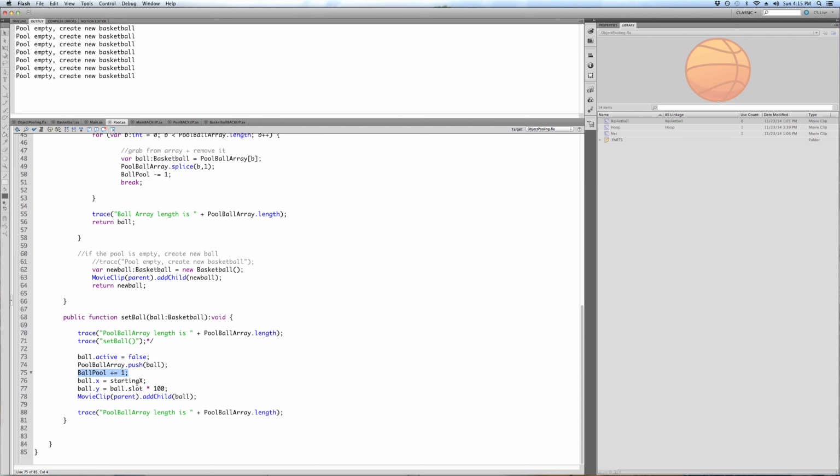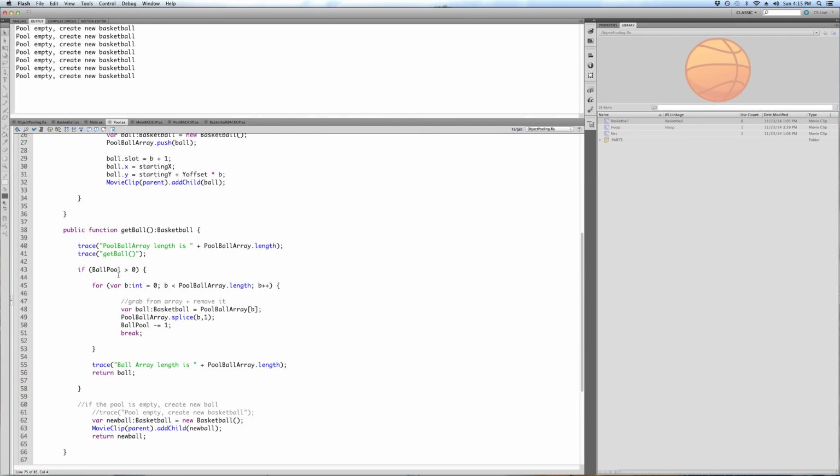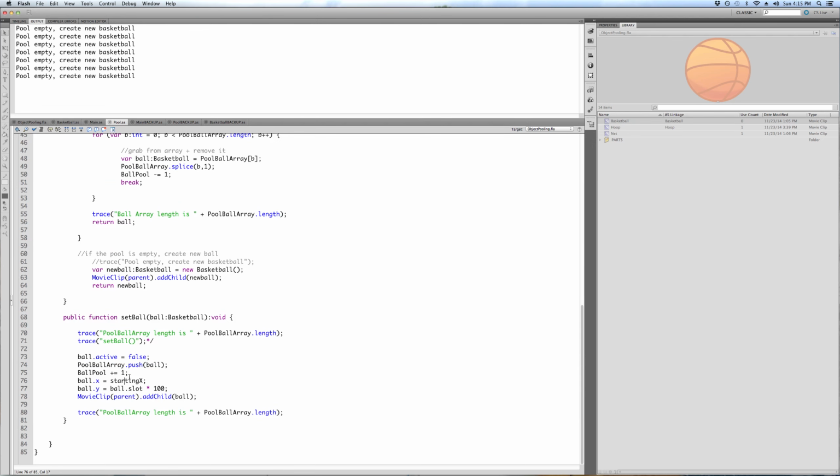We need to match it to what the size of the array is, so we don't have issues when we try to pull, which I talked about earlier. So we're just incrementing our integer, and all we're doing is giving the x position and the y position. Because remember, we're going to see this on screen, so I want it to go back to where it came from.